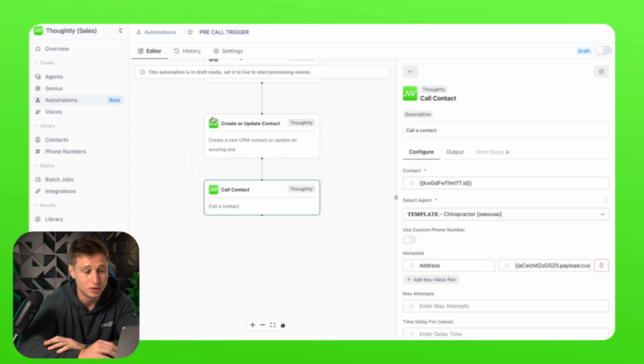The next video that I'm going to do is going to be talking about the post-call automations, sending data back to your CRM. Once again, our platform is fantastic for making calls, but we want you to stick with your systems. We don't want you to have to check our platform for call statuses and analytics. Instead, all of that's going to be passed into the systems that you're currently using. And in the next video with the post-call automations, I'll show you guys exactly how that's done.